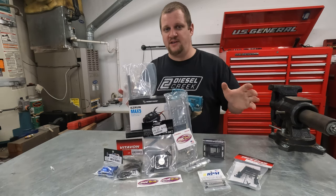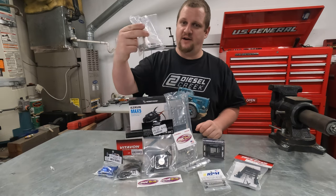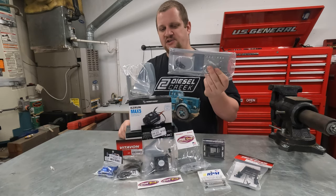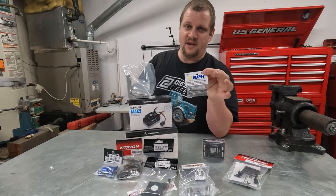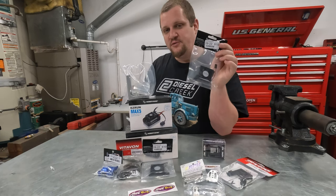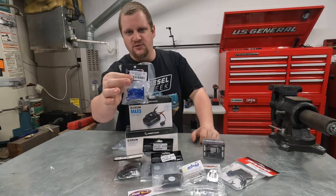To make all these upgrades fit together, I also ordered up some billet aluminum parts from M2C Racing. So we've got their guillotine motor mount, their ESC and chassis brace, and a motor support. I also went ahead and picked up some RPM hinge pins, a 1/10 scale servo adapter, some new fans for the ESCs because I seem to have problems with temperature control. I got this new gear cover.